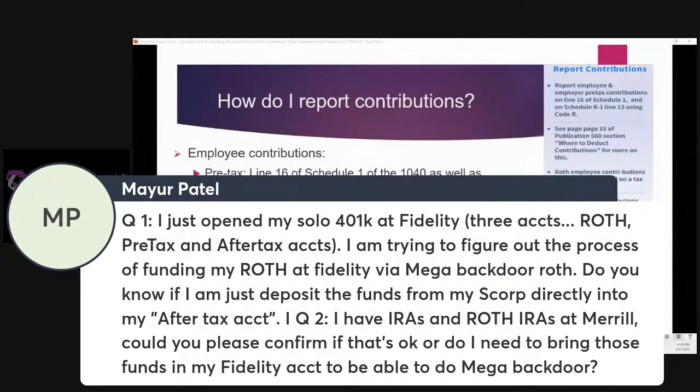Yes. So as we discussed, it's a 2-step process. First, you deposit into the after-tax account, and those funds can come from the business account or the personal account. Either is acceptable from a solo 401k perspective, regardless of the type of contribution, right? What's most important from a solo 401k perspective is that the contributions are within the limits by the deadlines deposited to the separate account for after-tax funds. And then step 2, move the funds from the after-tax account to the Roth account.